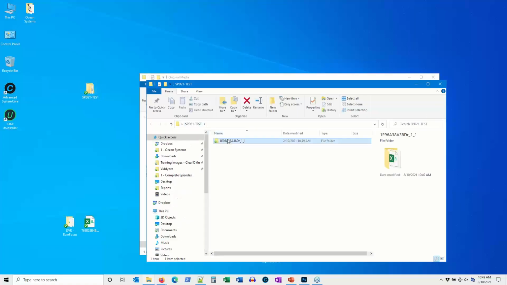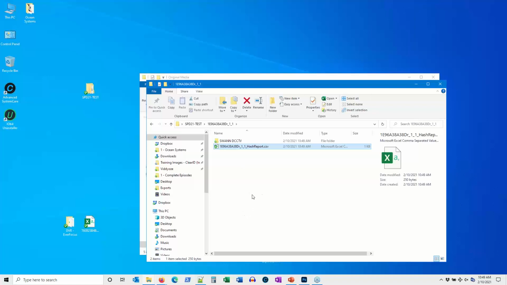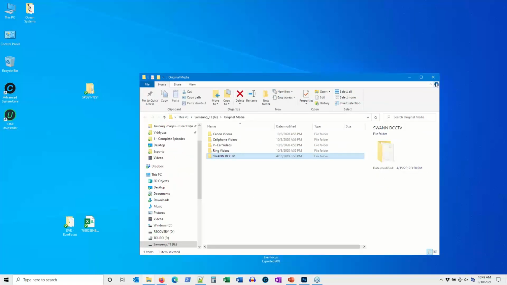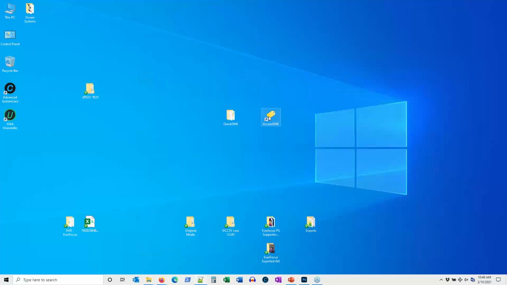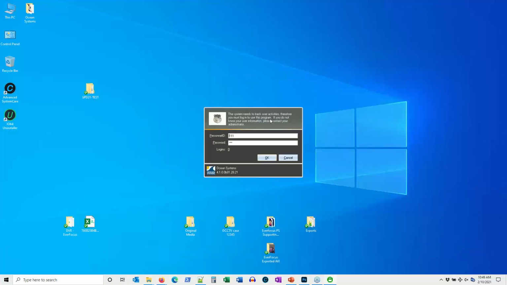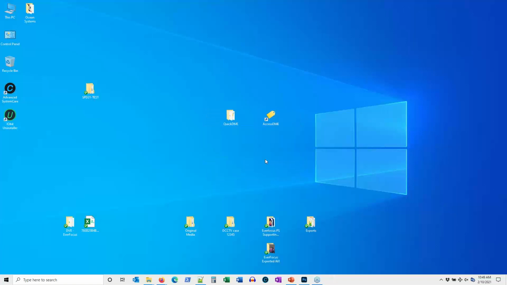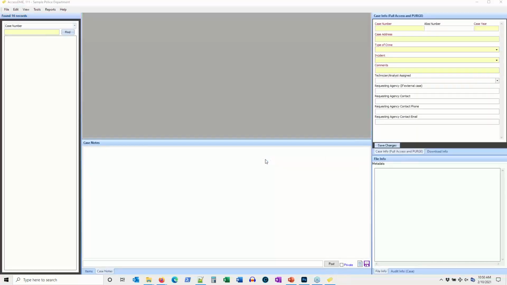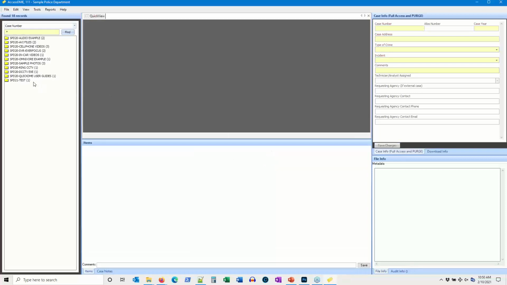So here I have that copy that I just ingested, and I can now get right to work. Well, that also includes, you guessed it, our hash values. So you have the hash values stored and everything during that process as well. So really, really quick and easy to get to work on very, very large files, especially. This process is going to save a slew of time.